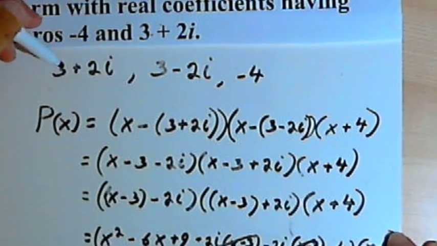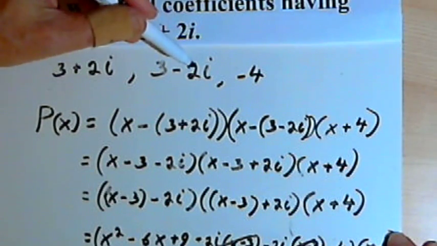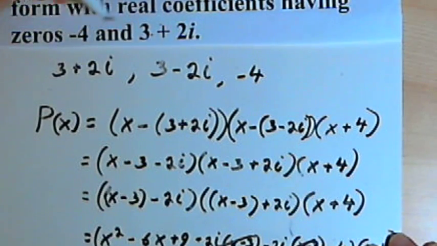Let me just review this quickly. The easy part was finding the three zeros. I knew that I had 3 plus 2i, so there was going to be 3 minus 2i. And I had a negative 4 that I was given also.